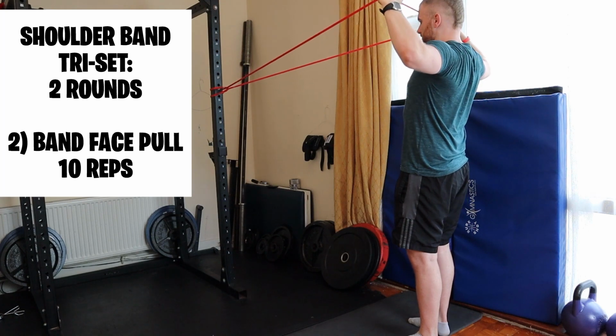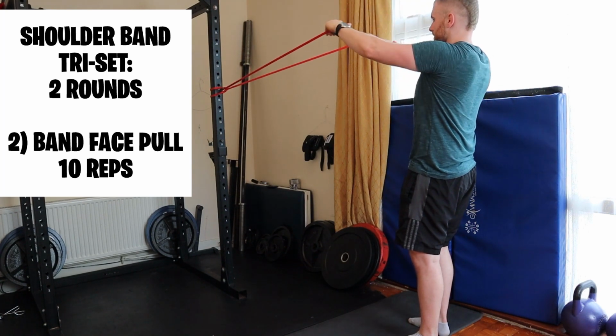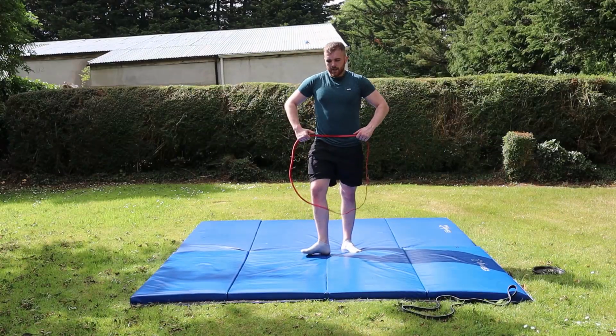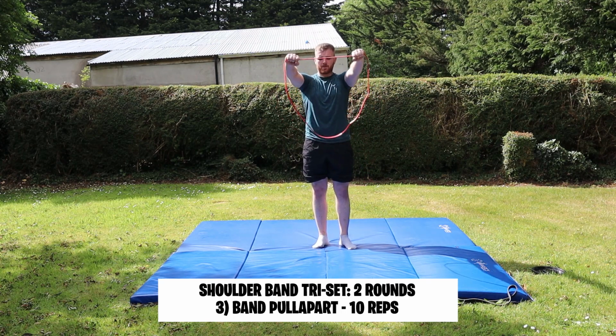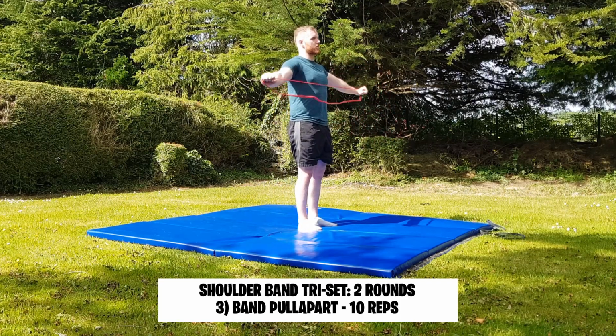So you see my finishing position is out here, not pulled in like this. I'm trying to rotate out every time. Perfect. Okay, third part then of this, so it's a tricep, is literally just a pull apart. I'm making sure my shoulders are packed kind of down, they're depressed and slightly retracted, and then I'm pulling the band to my chest.